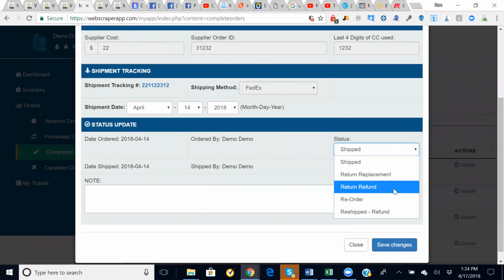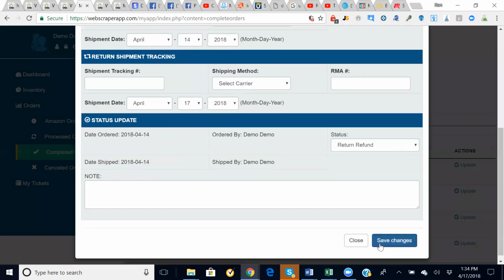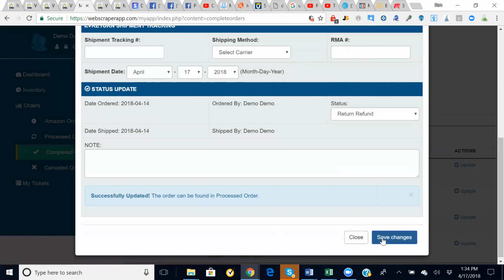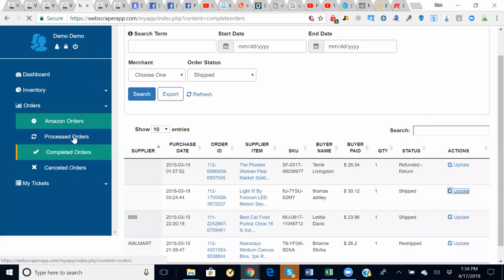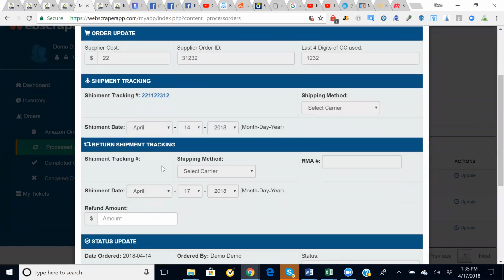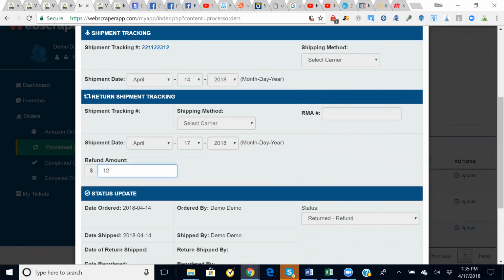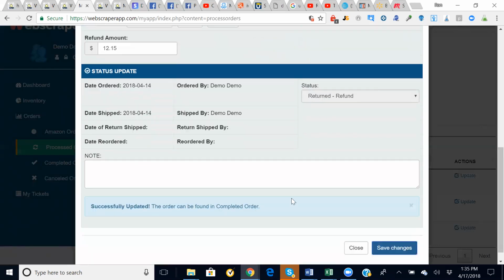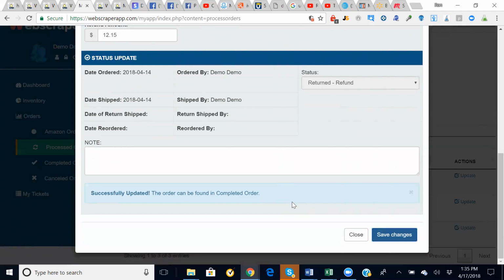And someone asked me to do a return. Click a return refund. I'm going to click Save. And now it moves the order because we haven't returned yet. You could do return refund in one fell swoop, but I'm showing you how normally you would do it. You'll send out the RMA and the label, etc. And then we come over to processed orders. And here's our return refund that we just signified, and we put in the refund amount. Let's say it's $12.15. And then save changes, and now it is a completed return. You have just refunded that person and updated the refund and return in Seller Central, and you're golden.